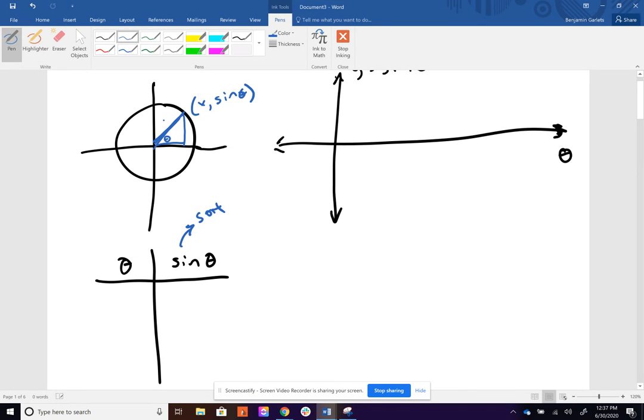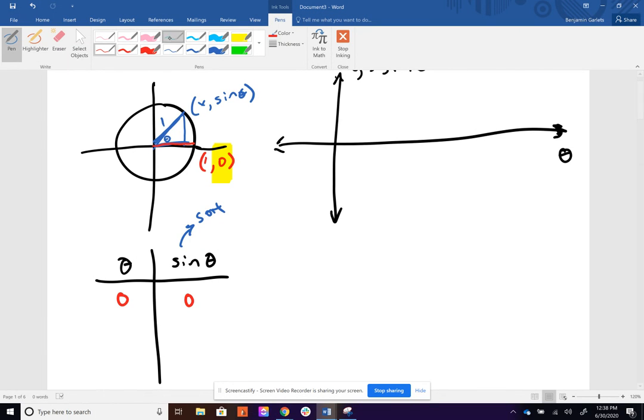So if I've got, this is 1, and my axis is going to be my cosine, but we won't deal with that right now. So let's start with those easy 4 points that we did in one of the last videos. So we have 0 degrees. We don't have a triangle, right? We have the coordinate 0, 1. Nope, forgive me, 1, 0. So if that's the case, I've got a theta of 0, and my y value is 0. So when I have an input of 0, my output is 0.